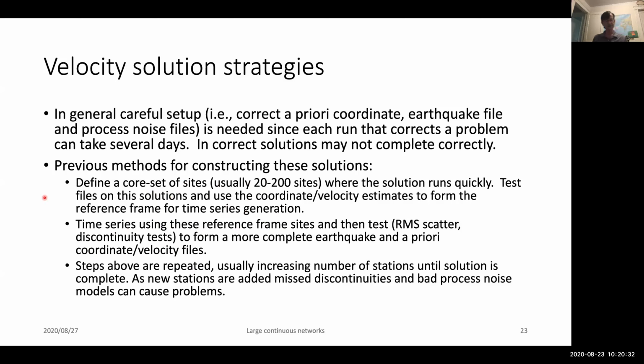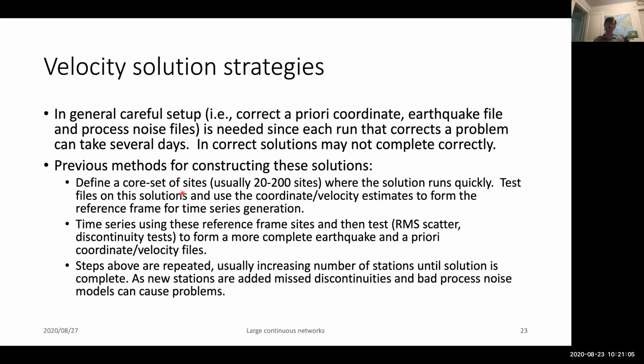As you saw from that comparison between the time series analysis and the GlobK run just earlier, we are having a debate ourselves at the moment for these very large networks, about whether the better strategy is simply to take the 400 or 500 reference frame stations that we use for the NODA network, do the velocity solution with those, and then generate the velocities, etc., for the other 2,000 or 3,000 stations that we have, using just those reference frame stations.